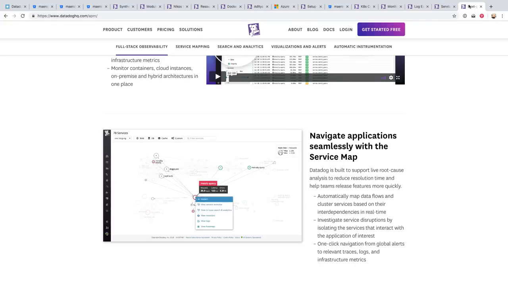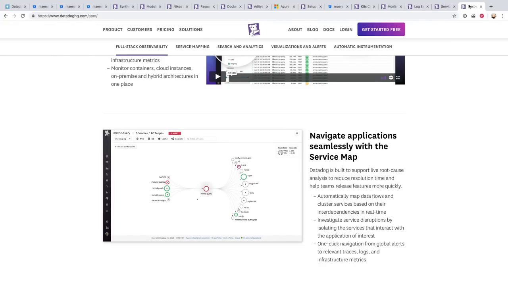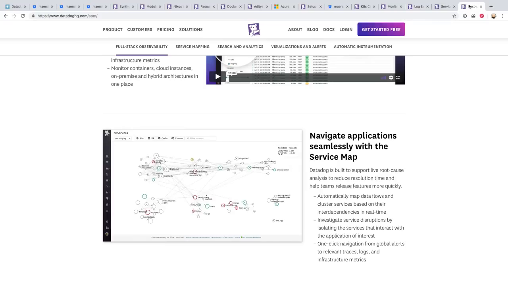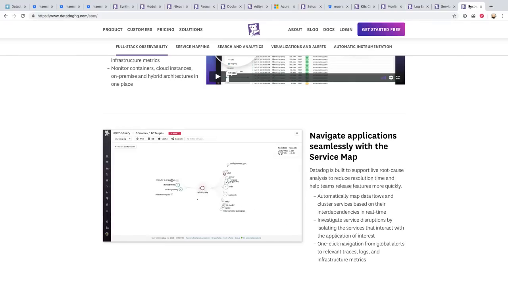But there's no particular. It is a UI-driven tool in that sense, and you need to click a lot. You can do stuff like Terraform for infrastructure as code. There are other providers or third-party tools that help you, and you can export dashboards to YAML format and stuff like that. There is a tool called Dog Shell.